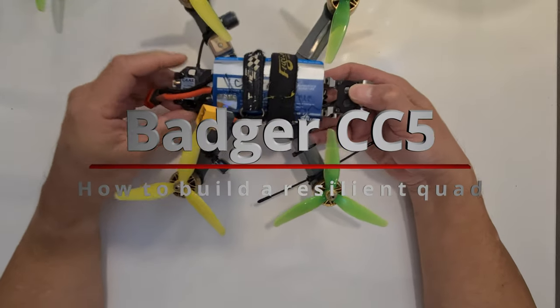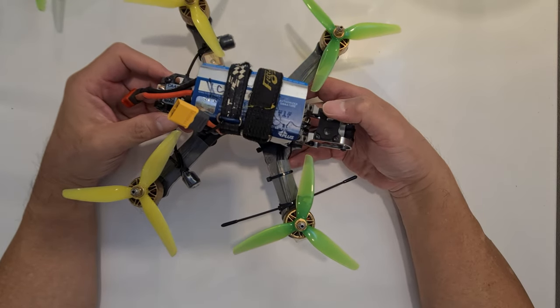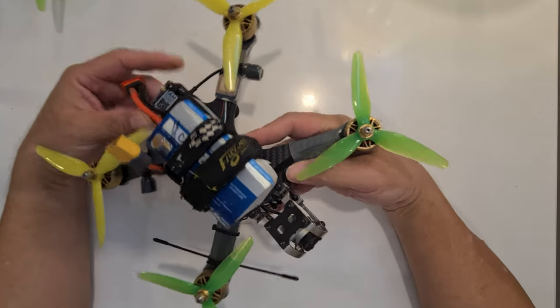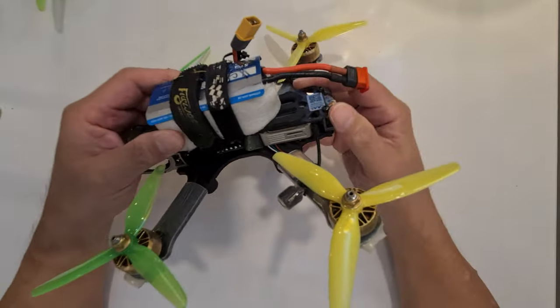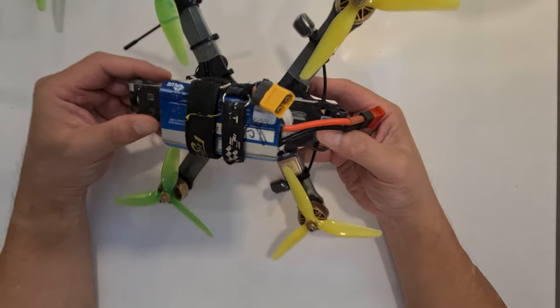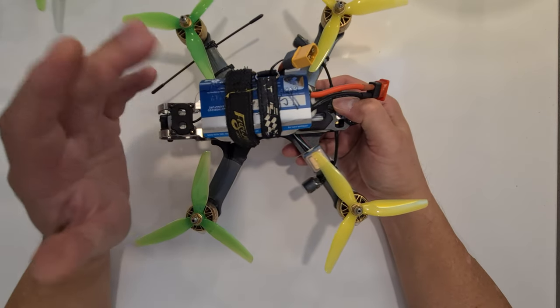Today I'm going to say something about this quad. You know, anybody can build a quad, but not everybody can build a resilient quad. And why is this drone such a good quad and why is it so resilient? Let's start by watching a video showing one Betaflight.